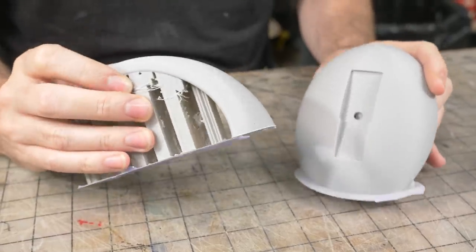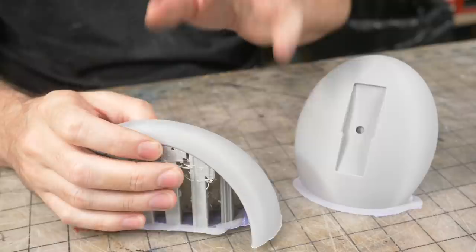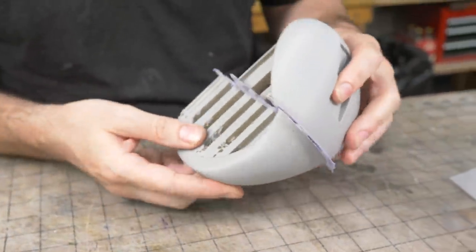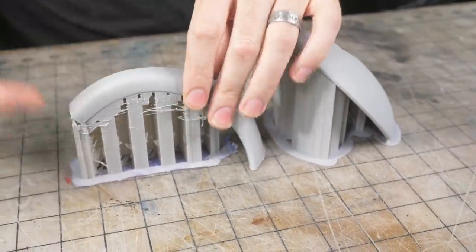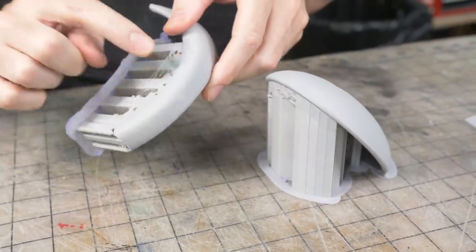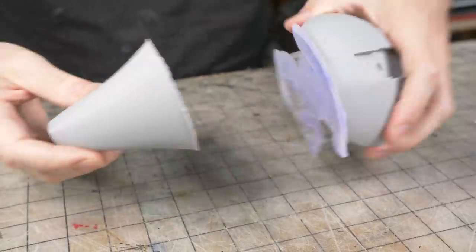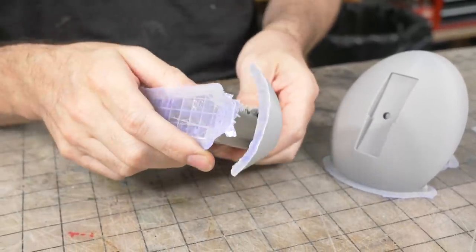So here are the prints up close, and I gotta tell you, they look fantastic. Saves us sanding time later. This is the guard, and I cut it in half to be able to print it in this orientation with all of the support material on the underside, so that if there's any goofiness with where it contacts the part, it's not on the show side of the prop. But these will have to be stuck together. So first I need to rip out all of this support material. It might get messy.